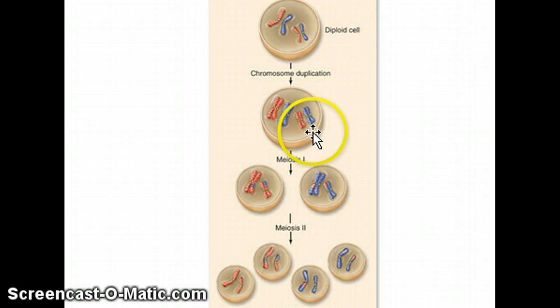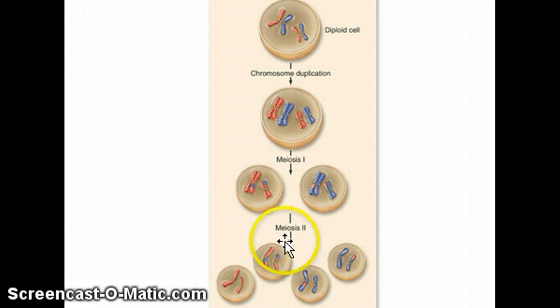There will be two divisions. Meiosis I will happen and then meiosis II. First, replication occurs, just like in mitosis, and now chromosomes are composed of two sister chromatids each. After the first meiotic division, you'll notice that the two longer chromosomes are no longer in the same cell. They have been separated. They are homologous to one another, and so this indicates that homologous chromosomes are separated from one another.